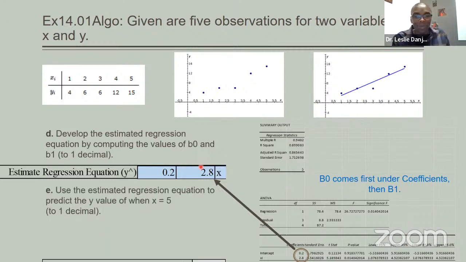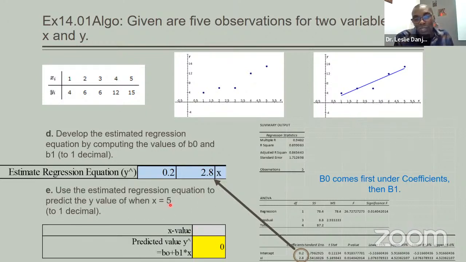And then they're going to ask you to calculate your X. If your X is 5, or whichever number they provide you on the exam, all you do is plug it into your X value and automatically you will find what the predicted value will be. Let me show you how this works.